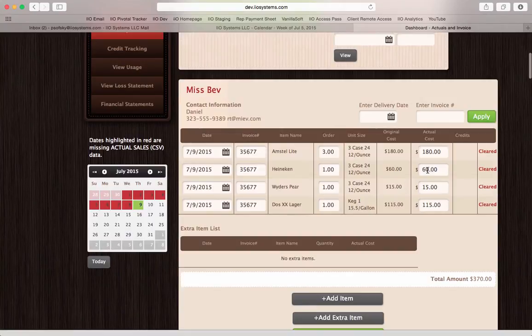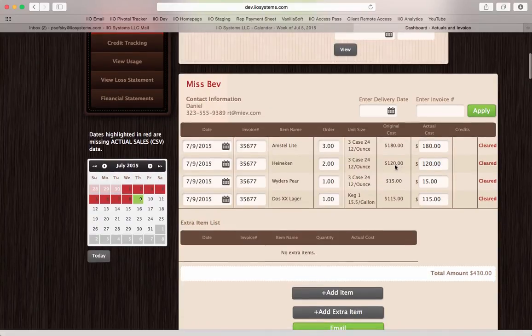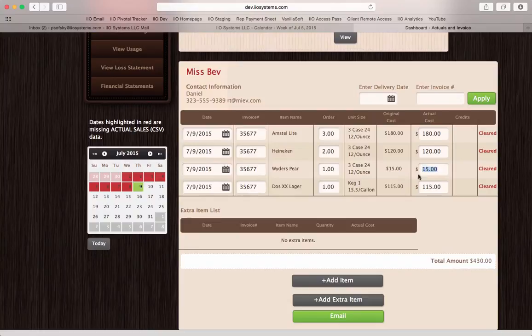Another thing we can do is, if let's say we receive 2 cases of this particular product instead of 1, it's going to automatically update my inventory and my purchases and all my costs associated with it just by changing that number. Now, the cost of this particular item is $15, let's say. And let's say they jumped up the price to $18. Well, this is pretty amazing. Because they just jumped up the price, 3 things just happened. 1, the core price of this product that we track is now $18, and it'll be $18 the next time you order it.